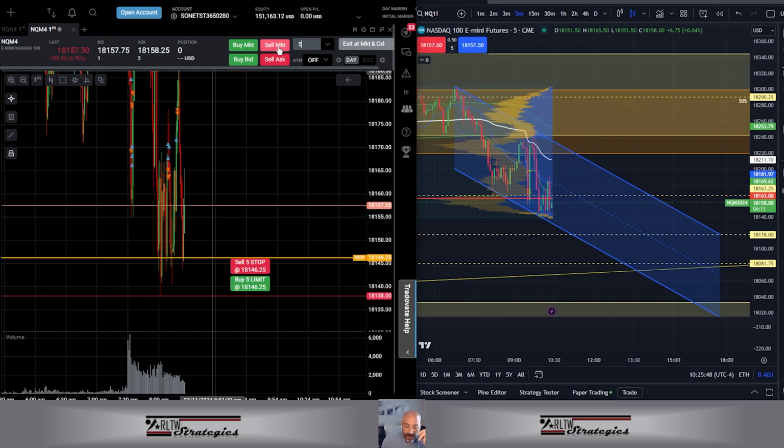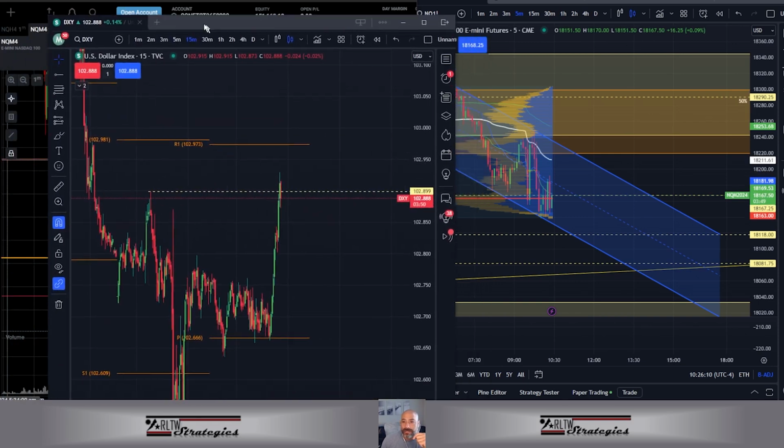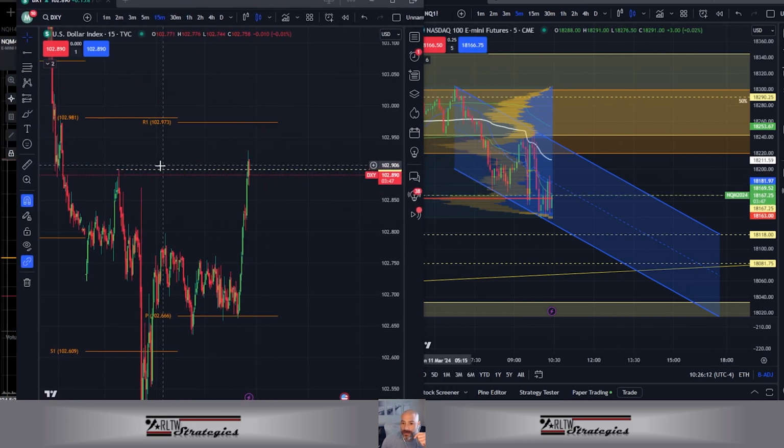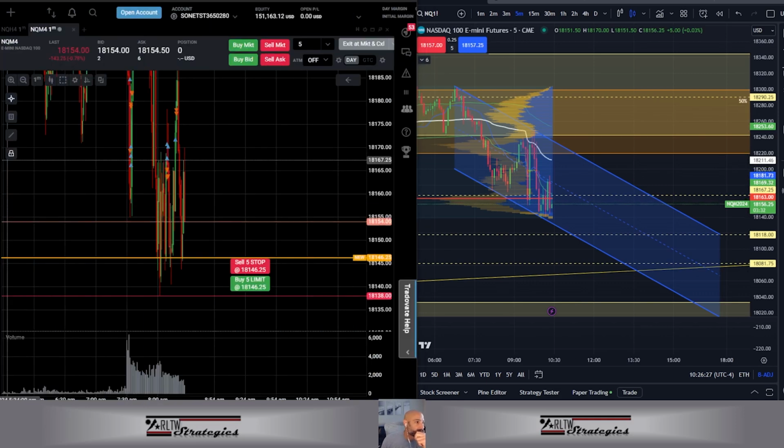Apple is coming down. Let's see what the dollar is doing real quick. All right, check out the dollar. I put this level here. Price came up, bounced on this area, same level as that one over there. Right here, right there. Dollar's coming back down that way, all right? We have that on the dollar.